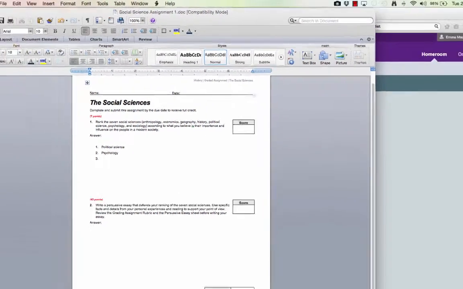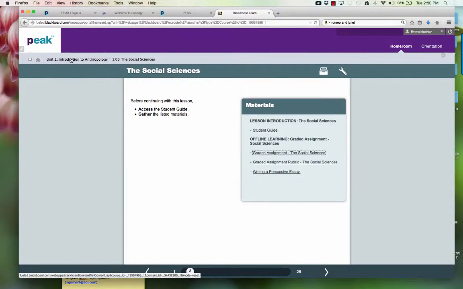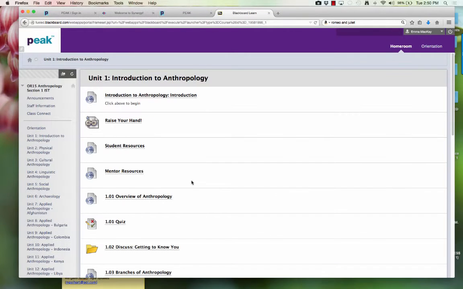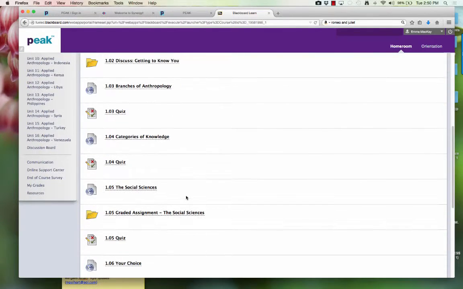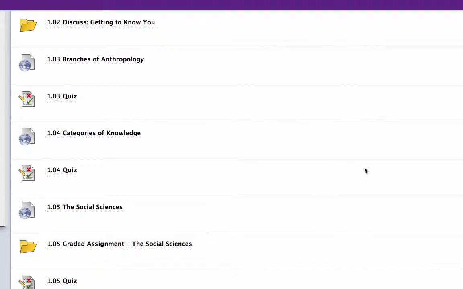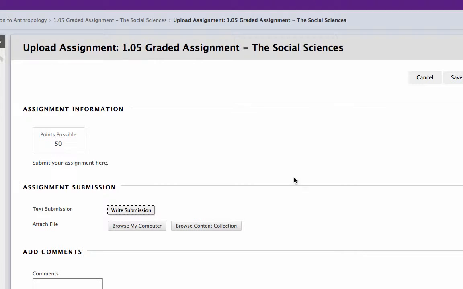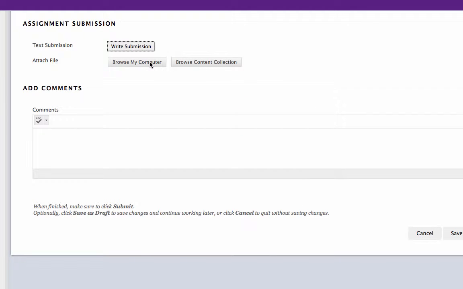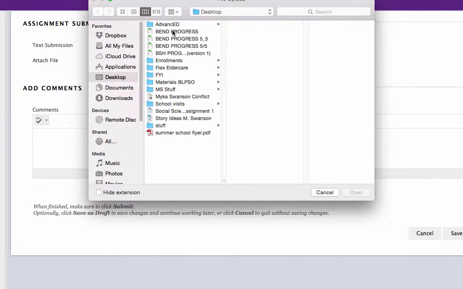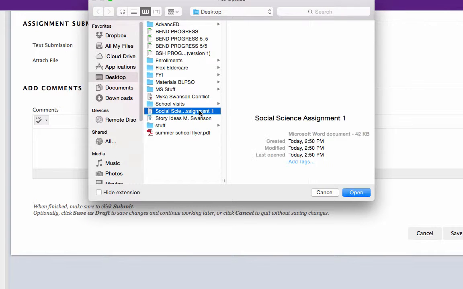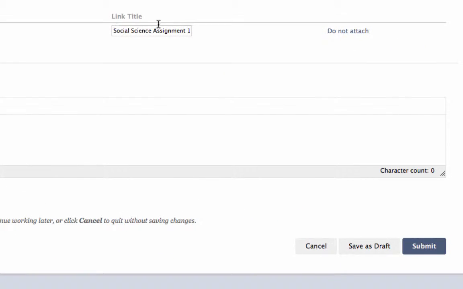Now I can close that out because I saved it and go back over here, and once I've finished with it, I can go down here and submit. Click on that link, browse my computer. Oh, there it is, Social Science Assignment 1. It immediately attaches it, and then I can hit submit, and it's turned in.